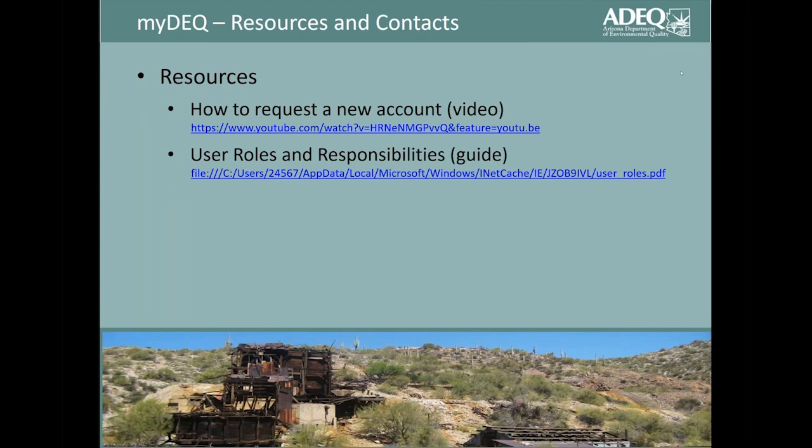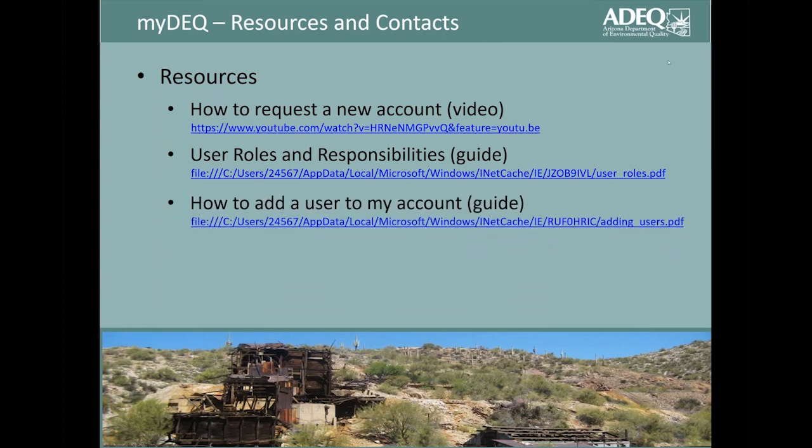There's also a fact sheet explaining the user roles and responsibilities. Again, this is mainly for first-time users and should be looked at before anyone in your organization requests an account. There's also a fact sheet explaining how to add a user to an account. So if a responsible corporate officer or delegated responsible officer wants to hand down some of the job tasks to other people in the organization, this sheet explains how they can do that.